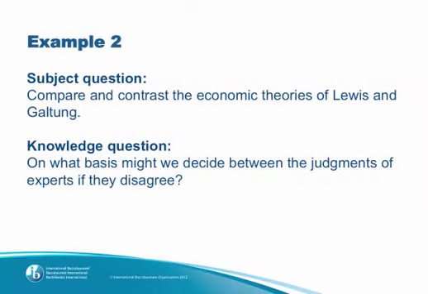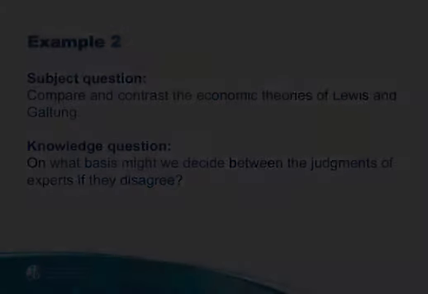In this next example, the first question is not a knowledge question because it is a specific question about economics. However, the second question is a knowledge question because it is a more general question about knowledge. You can see that the knowledge question uses much more general terminology, such as judgment and experts, rather than the discipline-specific terminology of the first question.